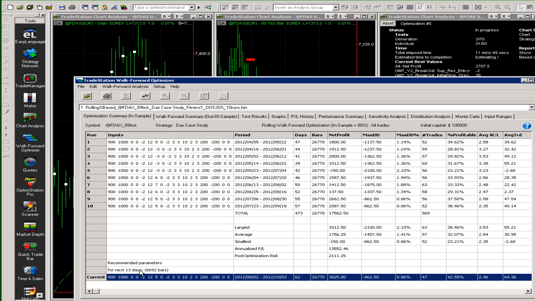So guys, that's what I wanted to cover off tonight. Just a brief introduction into the walk forward optimizer. Obviously, we're going to be spending a fair bit of time going through this stuff. I'm going to break down some more mini training sessions on each of these, so you get more of a feel of how to use it.